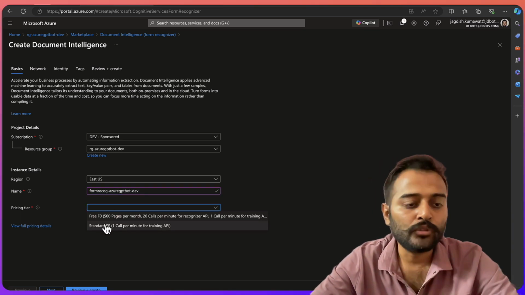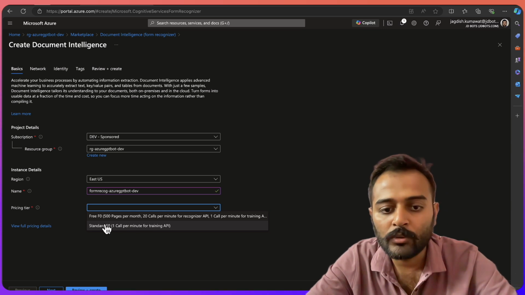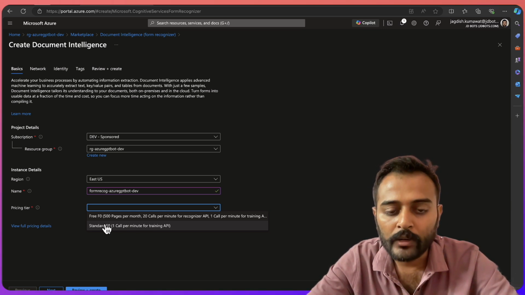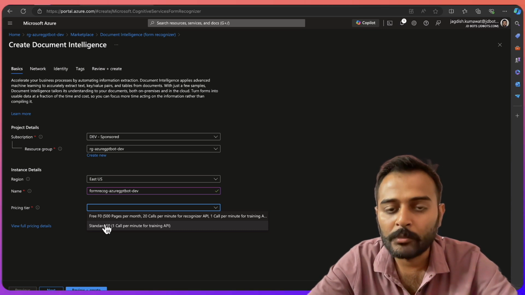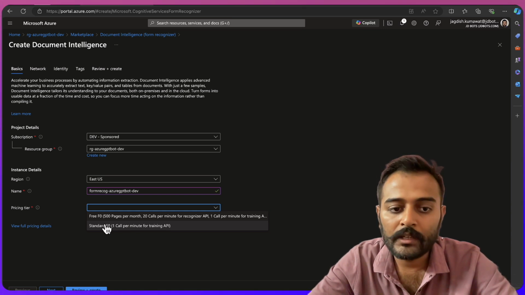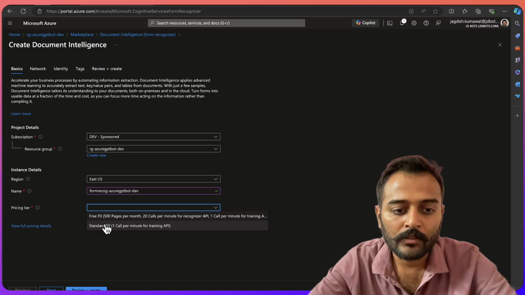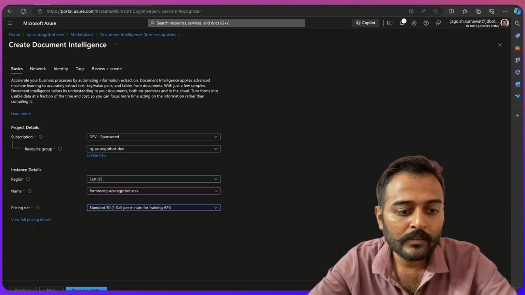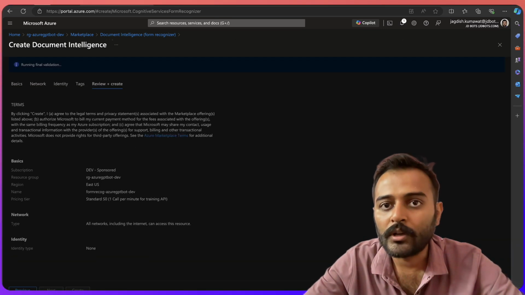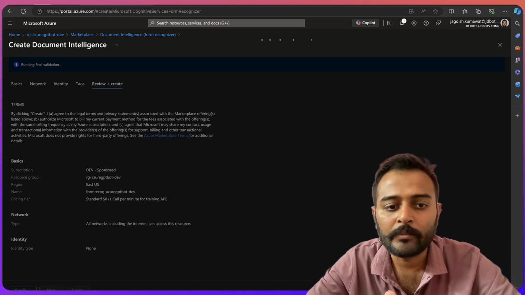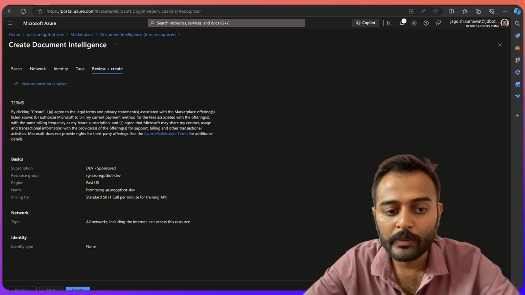Remember, if you use the free plan, then it only allows you to read the first two pages of each document. So if you have multiple documents and you want to read all at once, it will only read the first two pages of each document. Okay, so I'll go with the standard plan. And also, it's a very costly resource. If you have a huge document, let's say 300 pages, then you'll get a huge bill.